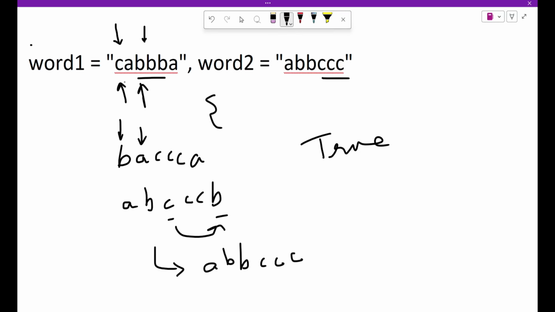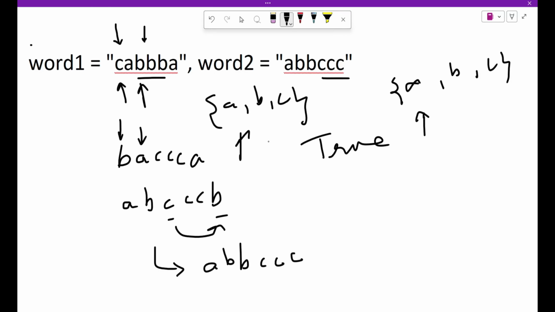This is, let's say, S1, and we have A, B and C. Also let's take set 2. For this we have A, B, C. So in this case, as you can see, set 1 and set 2 both have equal length, so it will not return false. Also the elements present at the initial pointers, and then when we increase one by one, all the elements are the same in this case.